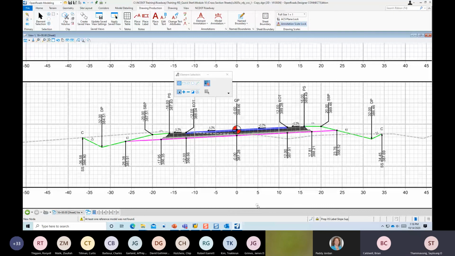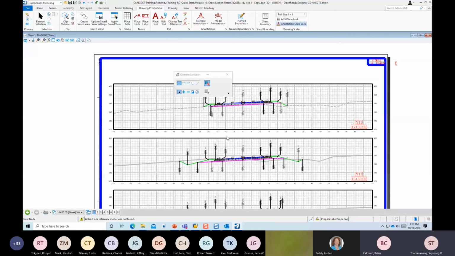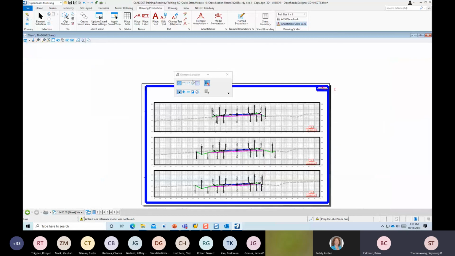As I mentioned yesterday, this is all ORD cross section, right? In the next release of ORD, 2020 release 3, you can take all this back to SS2. You can take this file and all these cross sections back to SS2. You can downgrade it, and that's something very exciting to me.